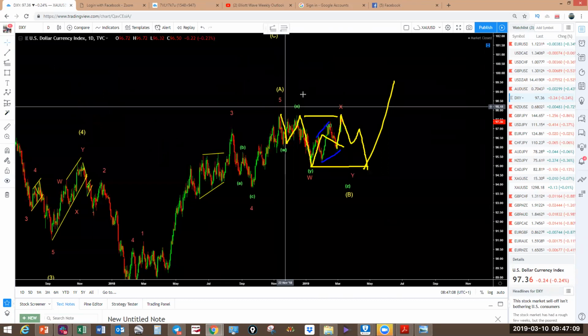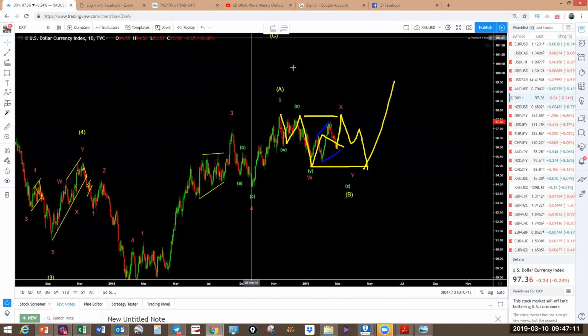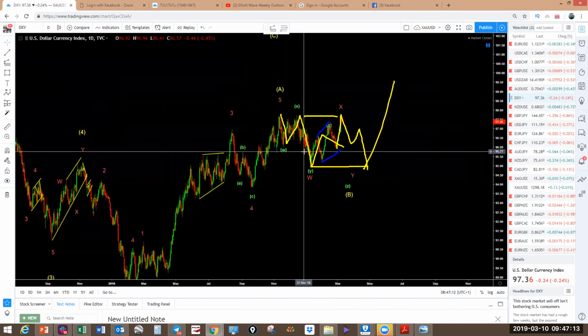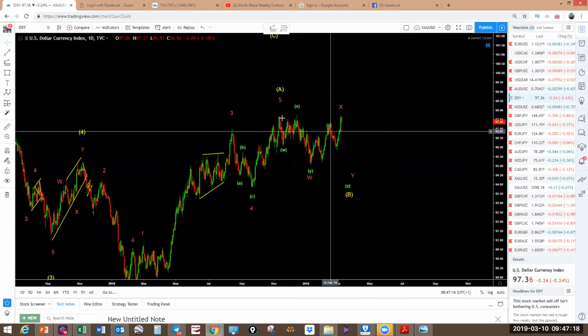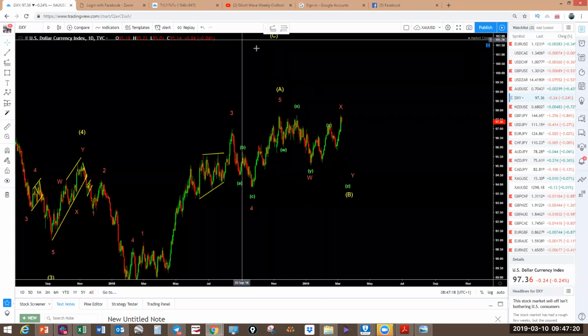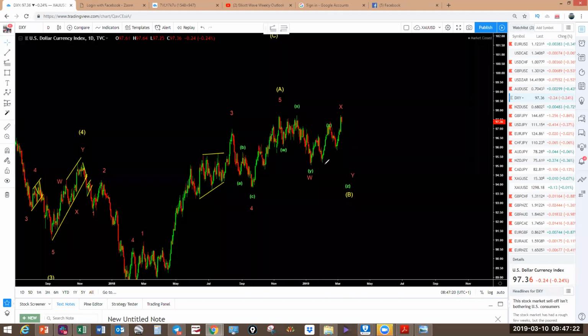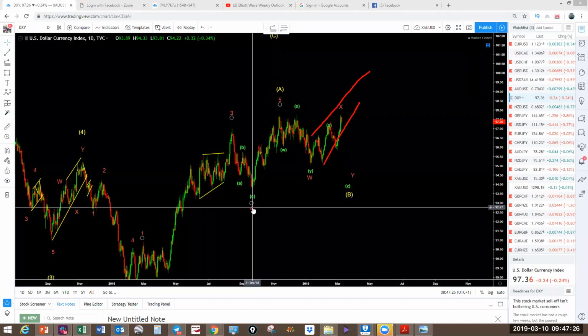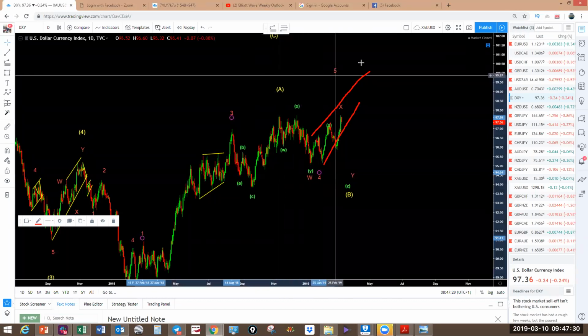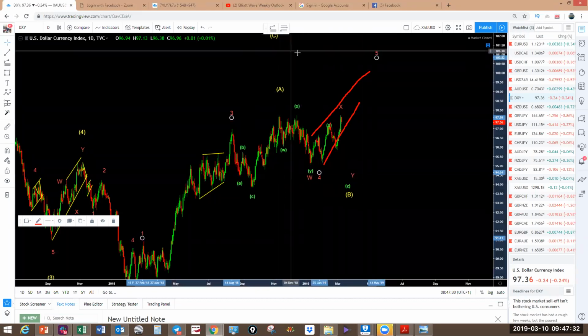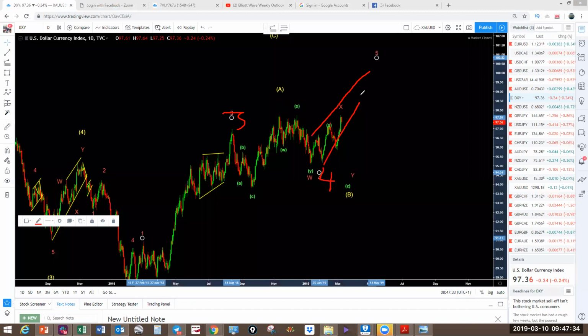But otherwise, if we get a continuation here, that means our wave 5 would have ended. Let's show this one here. The same way we had it on Euro US dollar, we're going to have this one looking like an ending diagonal there. And that means our wave 4 is going to be here, and then you expect your wave 5 to be there. Let me show it again with annotation: 3, 4, 5.